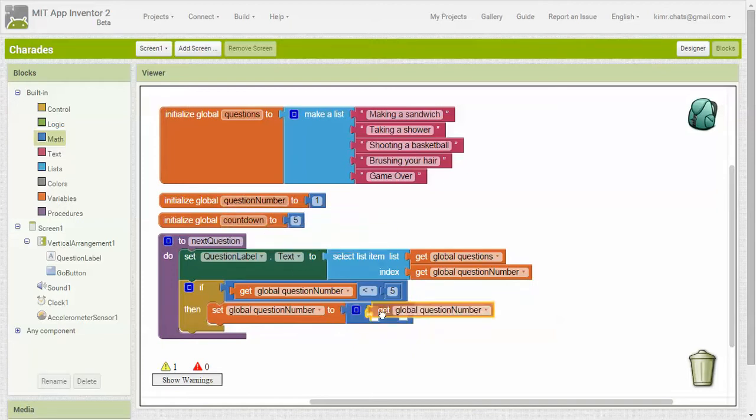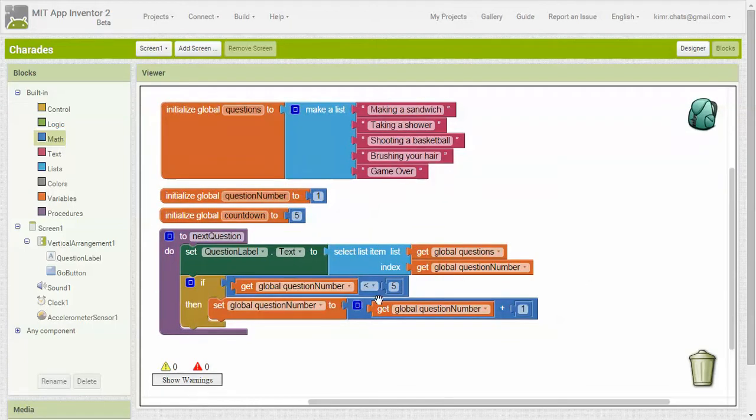Get question number, plus, I'm going to grab the 0, change it to a 1. So if I am not out of questions, increase my question number by 1. So the first time this runs, it's going to give me question 1. The second time, it'll give me question 2. The third time, question 3, and so forth.